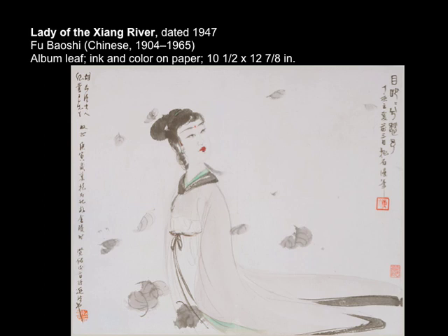Some of the details of this particular painting, which is in a traditional style and has some traditional subject matter, he's also using some Western techniques of shading and modeling. You can't see it too well here, but in the face, and then in some of his other paintings he does as well. But Fu Baoshi was also less successful at being, I guess I would say, regime friendly to the People's Republic of China after the transition in 1949, because he still holds on to some of these literati traditions.